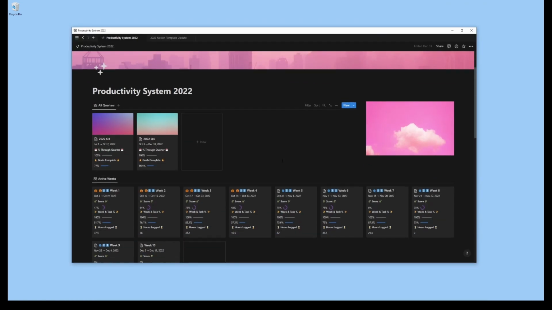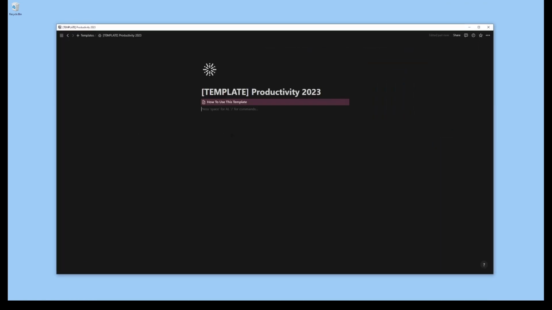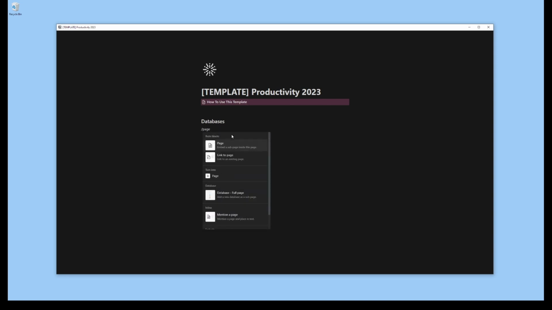I won't be going super in detail into how to do all this stuff. I'm kind of assuming you have used Notion before and you know the basics. And at this point, there should already be a shorter video that talks about how to use the template, that you can watch if you don't want to go into the build process, if you just want to see what it does and how it works.